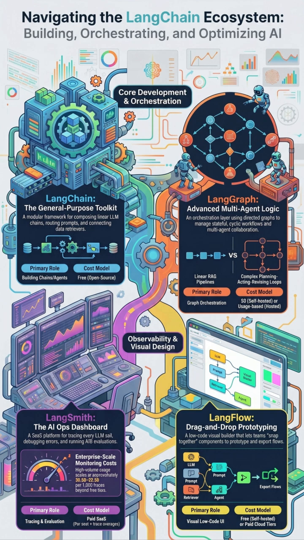LangFlow is fantastic for proving a concept works. But for true production-grade engineering, especially when you start introducing complex, nested logic or custom security protocols, visual builders begin to choke. They just can't handle the weight. Exactly. You use LangFlow to sketch the blueprint and get buy-in, but you need the raw materials of LangChain to actually pour the concrete and build a load-bearing structure.